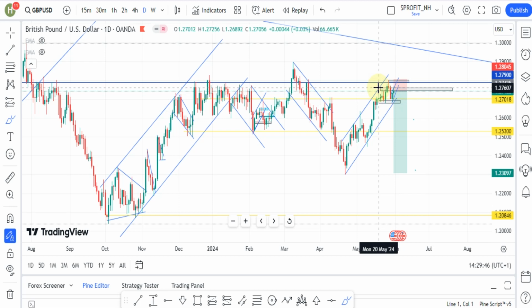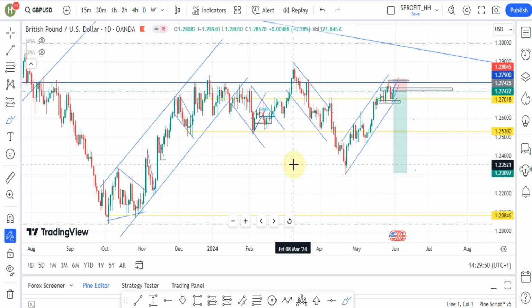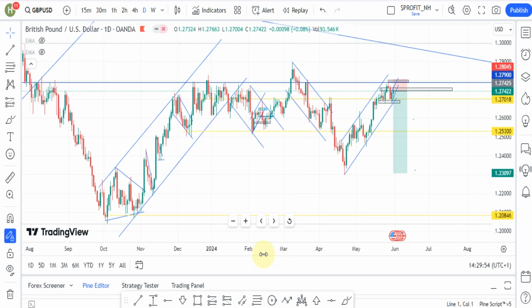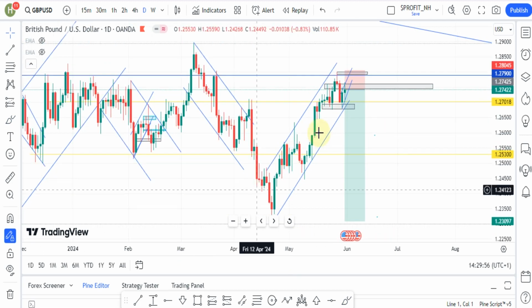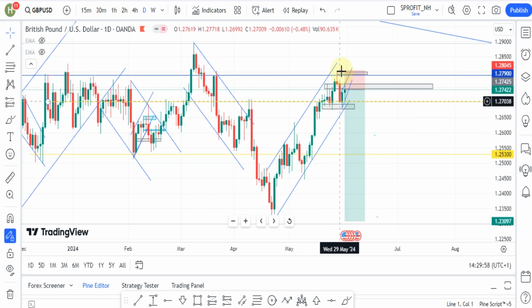Whenever you see this kind of candlestick, it's showing us that maybe we are reversing to the downside. Then after that, we're seeing this market giving us this bearish engulfing candlestick at this point. So the way I'm looking at this, after having this bearish engulfing candlestick from the daily time frame, I'm just looking at this as a correction.